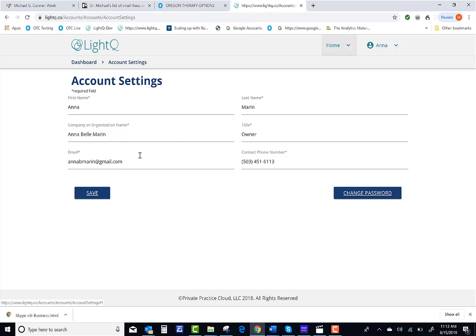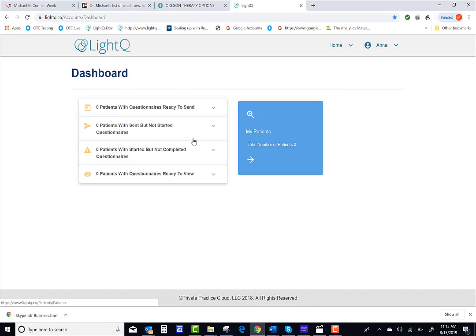So let's look here. You can either navigate by clicking on this, or up here clicking on where you want to go. You can go to the main dashboard or My Patients or Groups. Groups are for sending bulk emails or text questionnaires to people. So probably don't want to look at that right now. Let's just go to your dashboard.